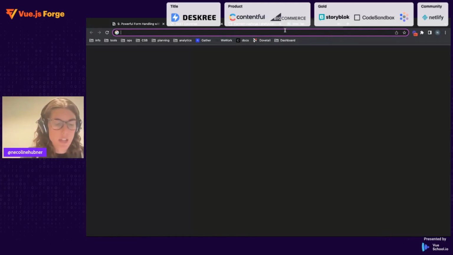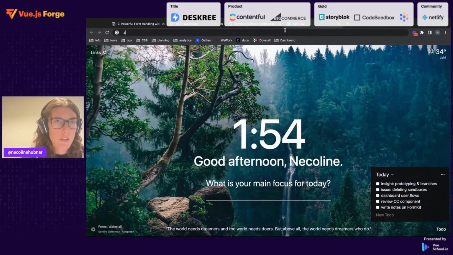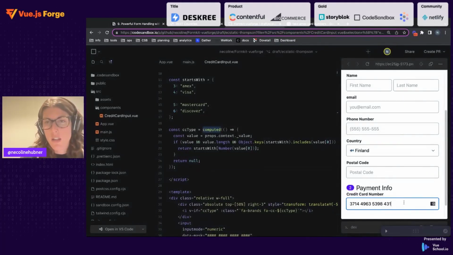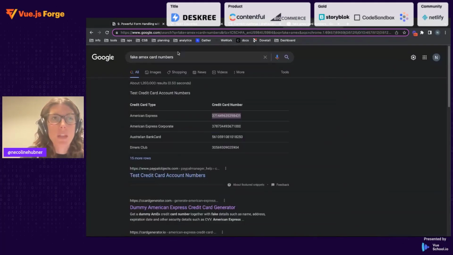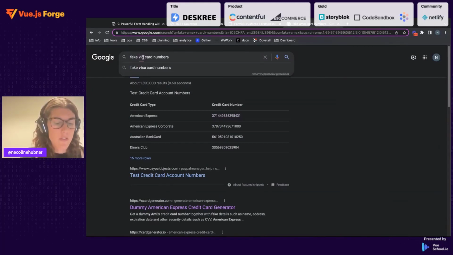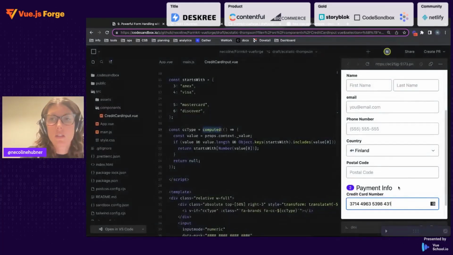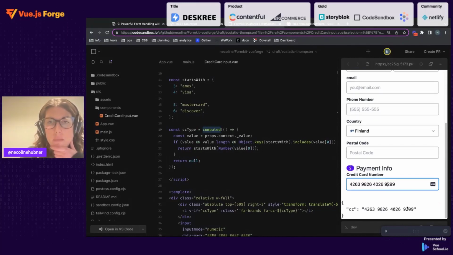Now what I can do is I can come in and do fake Amex numbers, and then copy this over so I don't have to come up with that every time. And then you can see that goes through. Now Amex cards are kind of funny the way that they're formatted. And then let me try a Visa. And check that out. Nice. Okay, so I've got my credit card. I've got my number. And you can see that I've got my validation coming through that this is the number that is inputted here.